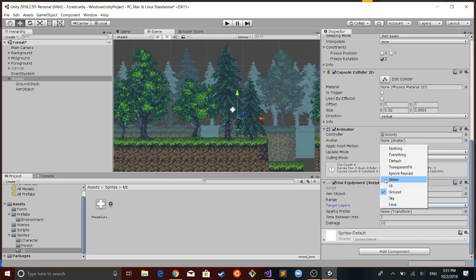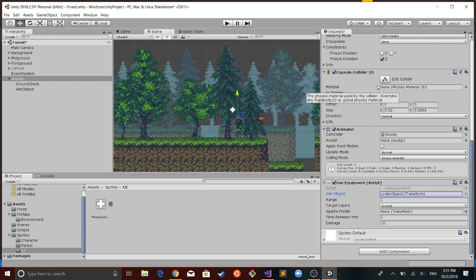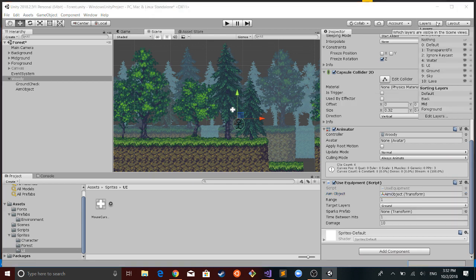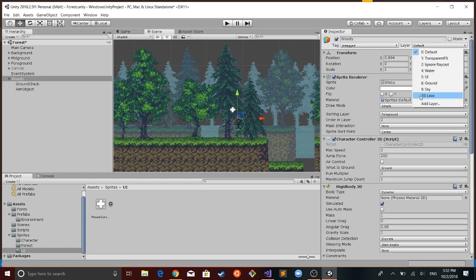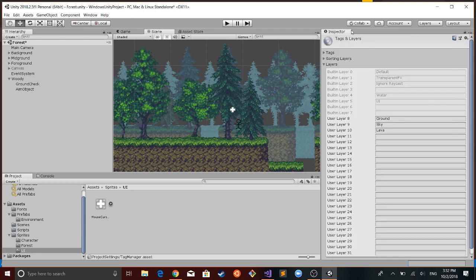But you could also have, say for instance, different boxes, like loot boxes or other things that you don't necessarily want to define as ground, you just want to define as its own particular layer. What you can do is, if you remember, if you want to add layers, you just come to your object, and here under layers you can create a new layer.